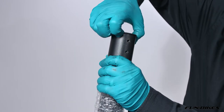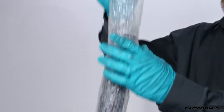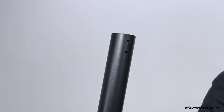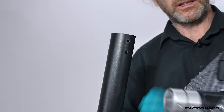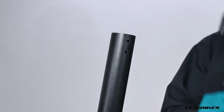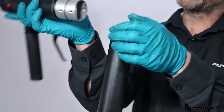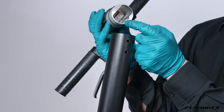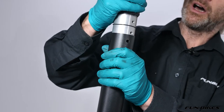Remove the plastic insert in the top of the stem, then remove the bubble wrap. Take your handlebar headset unit out of the bubble wrap and insert it into the stem. It only positions in one way over the top of the battery because there's a notch in there, and there's a notch on the battery for it to align with.